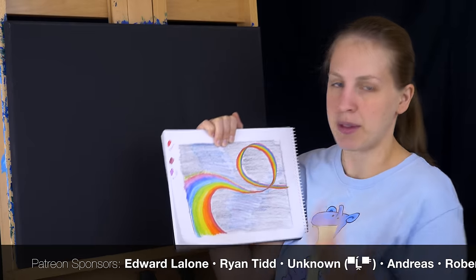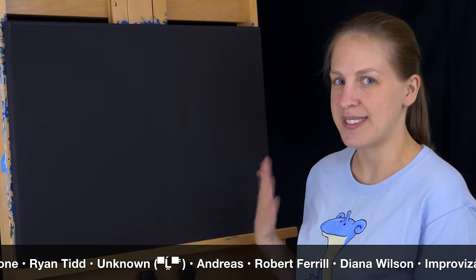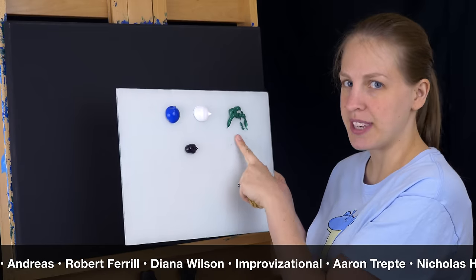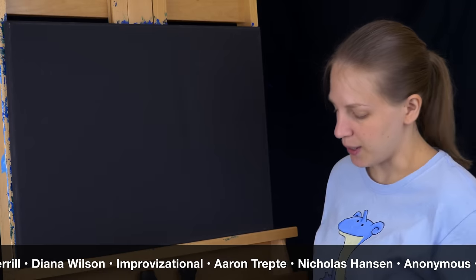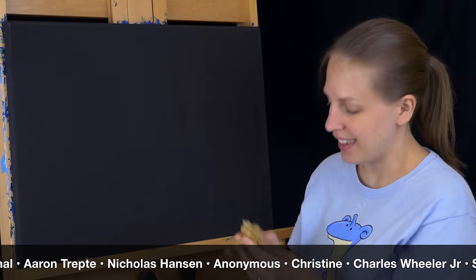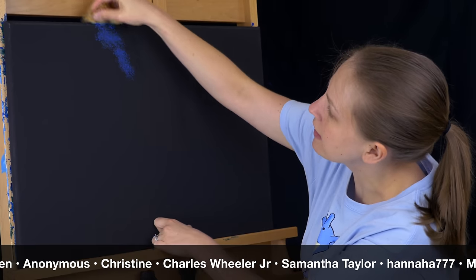My background is going to be outer space, and I'm going to do this like I've done a few other paintings. In my last few galaxy paintings they've been very pink, so with this one I want to keep it a little bit cooler. On my palette I have cyan, titanium white, a green I made up back from Misty Castle — just whatever was left in the tube — and then some dioxazine purple. I have a natural sea sponge that I've gotten wet and squeezed all the water out, so it's still wet but not dripping, and I'm just going to go into my cyan paint and start to bring in this galaxy.